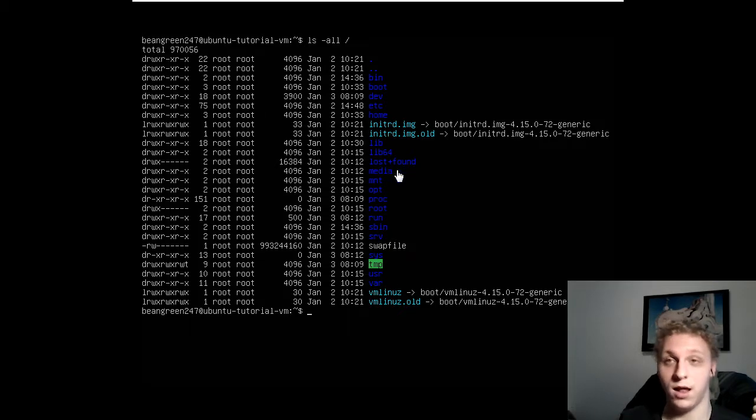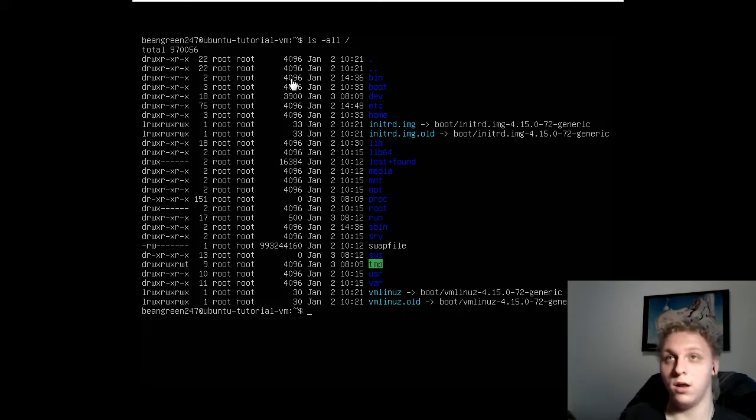I don't have a USB drive to show you, but if you were to plug in your USB drive, it will show up under /media/ and the name of the USB drive, for example. So yeah, I just wanted to mention that.